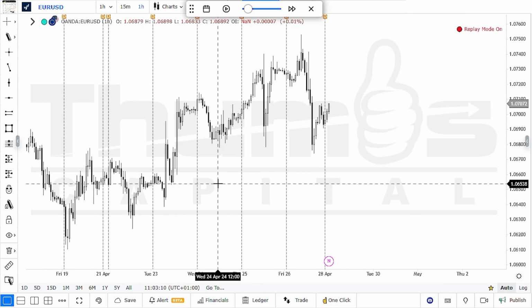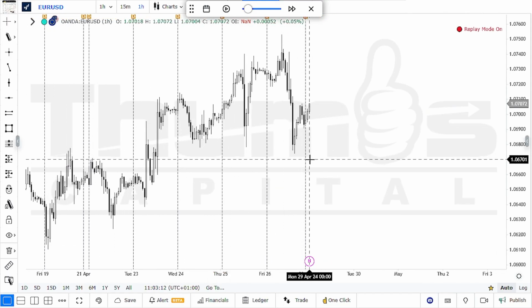Here is the chart of Euro USD at the open of the 29th of April. The first and the most important thing when it comes to trading is direction. We need to know where the market is expected to head before coming to trade. So for direction, we use macroeconomics and institutional accumulation. We get institutional accumulation by counting orders opened by the institutional traders on the days within the previous intra-week contract.